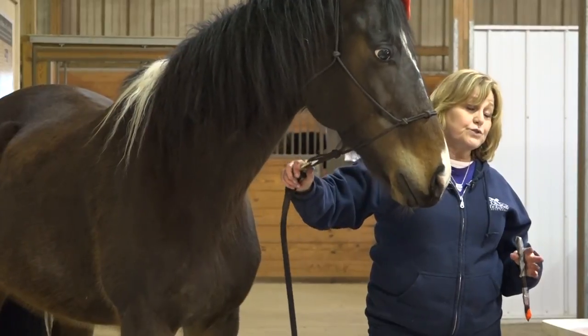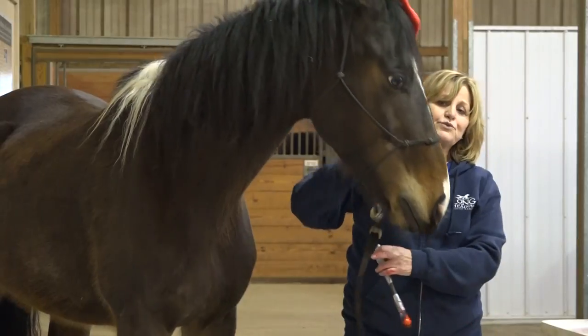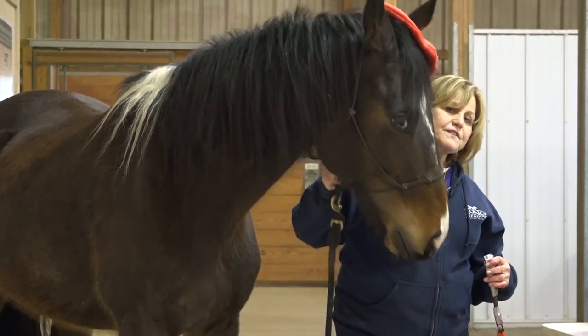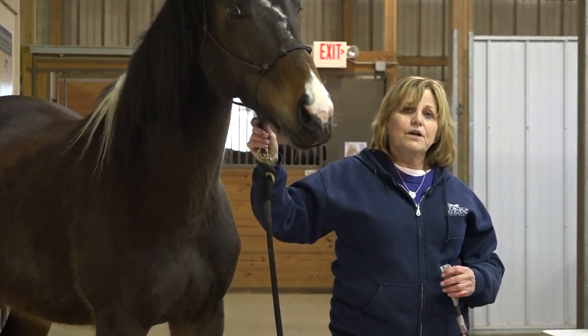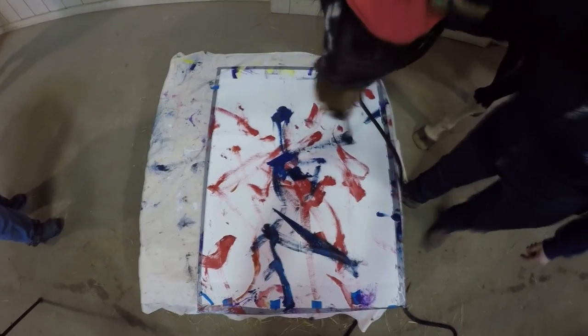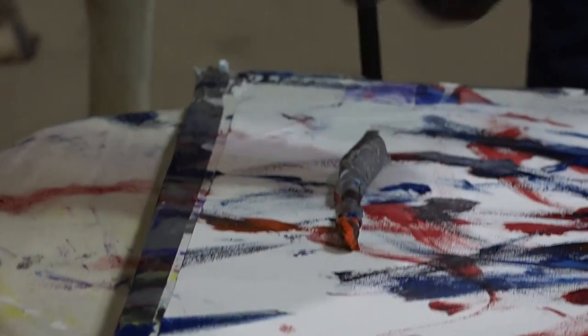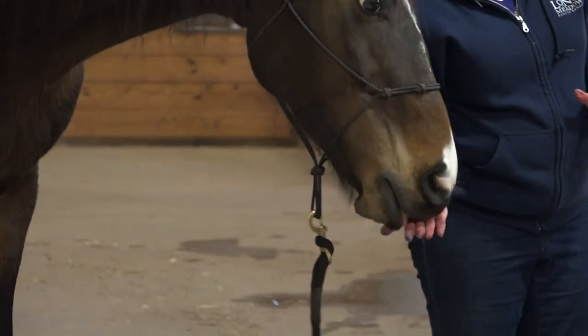Never seen a horse do it before other than on the Internet, and that's kind of what gave us the idea — because once you know this animal and what a magnificent beast he is and how he likes to entertain, we thought, let's give it a shot. Abstract art is his strong suit. We reward him with a treat when he does something a little bit special. Positive reinforcement training not only challenges him, but helps Twister bond with humans.